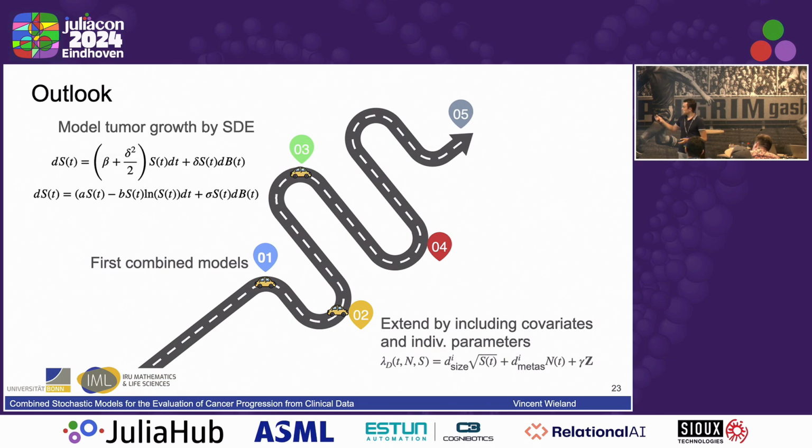If we do this, we really want to switch to SDEs, or we're already trying SDEs. So, for example, geometric Brownian motion as the SDE counterpart to the exponential growth law, or the SDE counterpart to the Gompertz growth law. But by switching to the SDEs, we don't have analytical likelihoods anymore. I mean, I'm happy if anyone knows how to integrate over a whole path of a Brownian motion, then I'll take this.